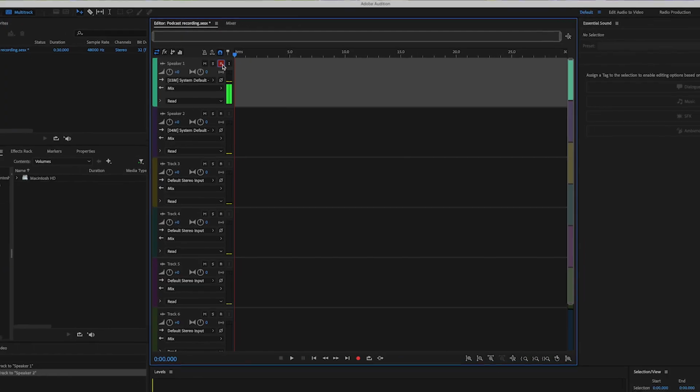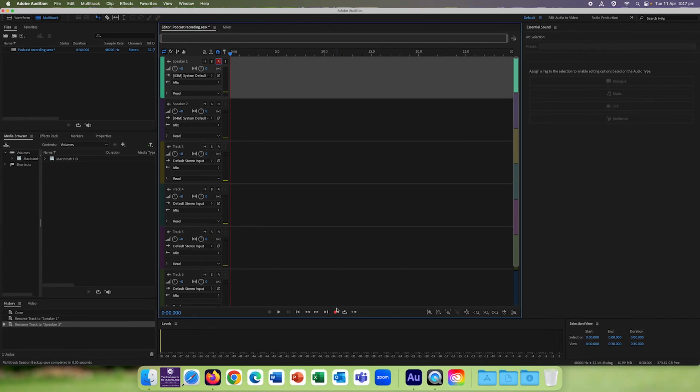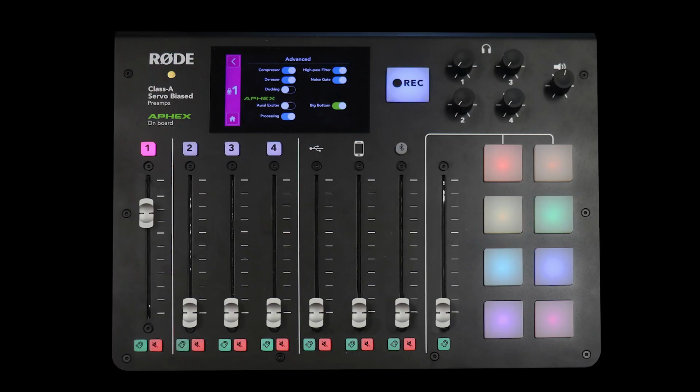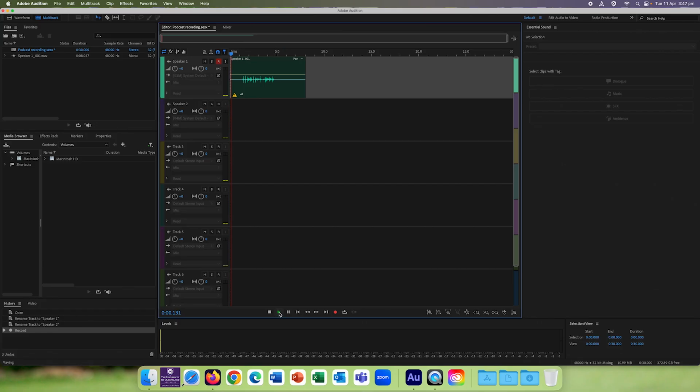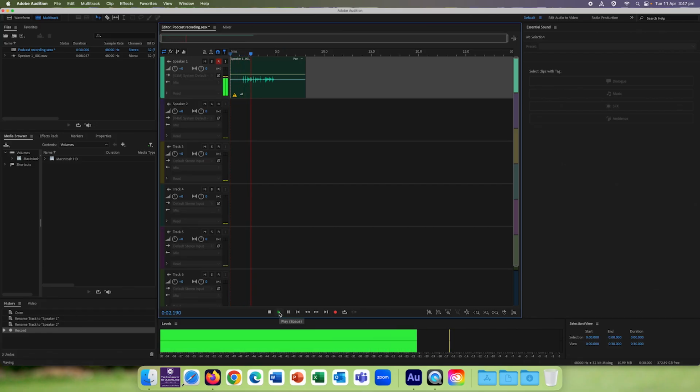So when I'm happy with that, I'm going to do a test recording. Check, check, 1, 2, podcasting, check, recording, 1, 2. To play back the recording and hear it in the headphones, you need to adjust the USB slider on the Rodecaster Pro. When that's done, you can press play. Check, check, 1, 2, podcasting, check, recording, 1, 2.